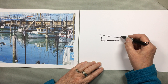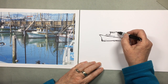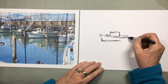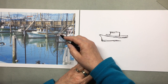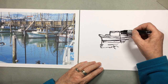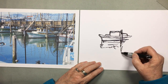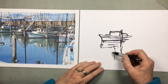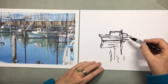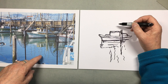The pencil is really just an aid to getting you to focus your attention on particular elements and think about: do I want to include this other boat? How much of the background do I want to use? How far back am I going to go with this boat? It's the thinking process that really matters here and the decision-making. When you're done — you may notice I'm working on copier paper — I'm going to toss this. I'm not keeping this drawing, this scribble. I'm just using this as a brainstorming tool.